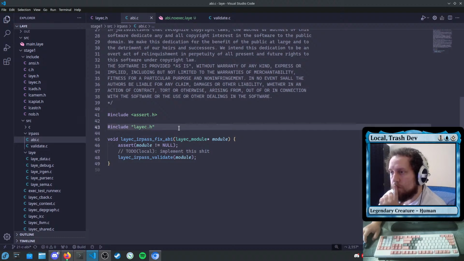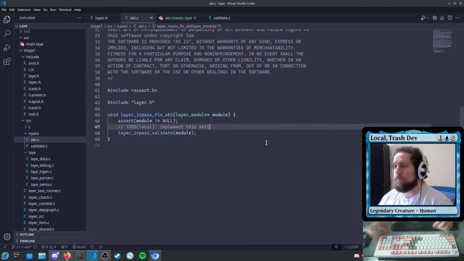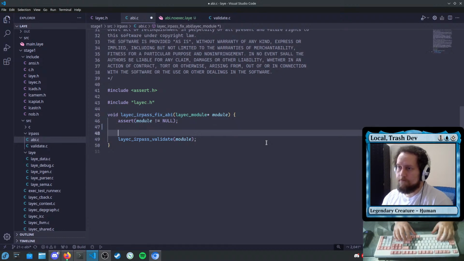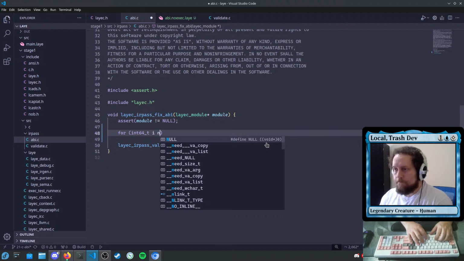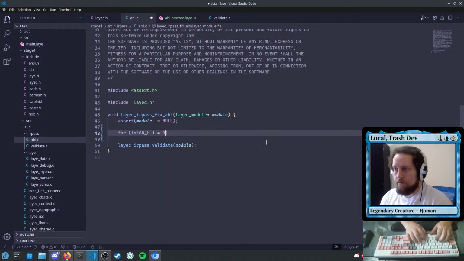So let's go through every declaration in the module. Equals 0. Believe it or not, having a big font like this does make me significantly worse for some reason. But I'm trying to do it for YouTube.